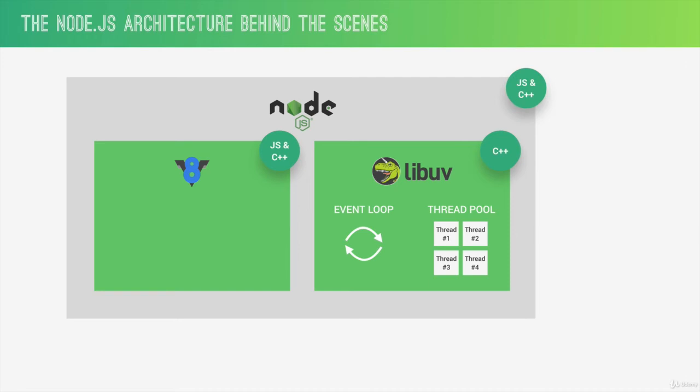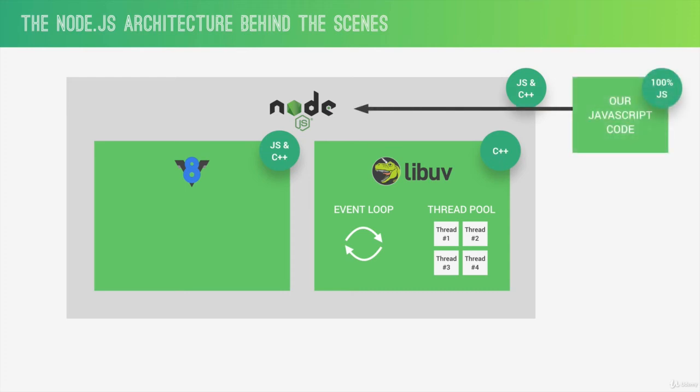So it really provides us with a very nice layer of abstraction in order to make our lives a lot easier, instead of us having to mess with C++ code. That would be a terrible experience, right? So again, this architecture allows us to write 100% pure JavaScript code running in Node.js and still access functions for file reading, which behind the scenes are actually implemented in Libuv or other libraries in the C++ language.